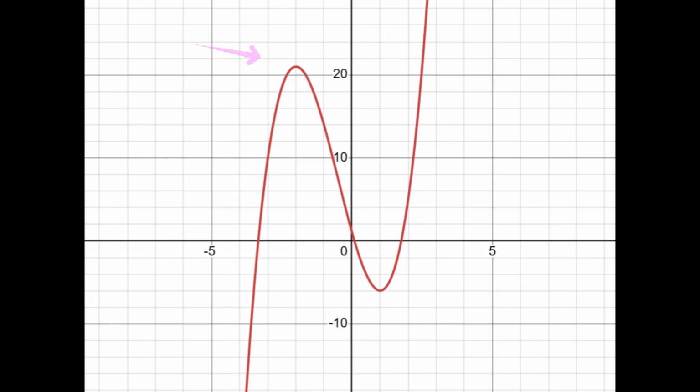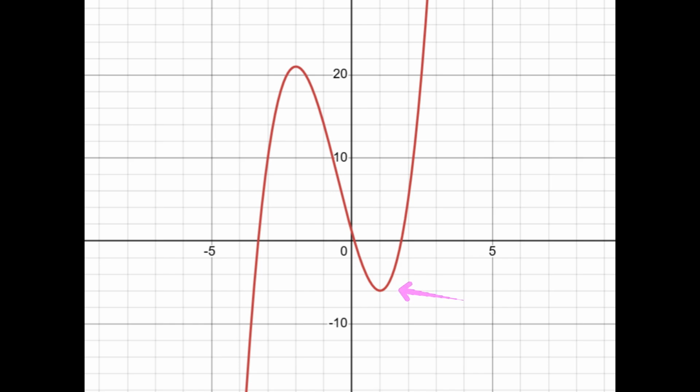You can see on the left side, we have a maximum. That's where the curve peaks out, but then drops back down, kind of like an upside down parabola. However, it doesn't just keep going down. As you notice on the right side, it has what we call a local minimum, where it curves back up.